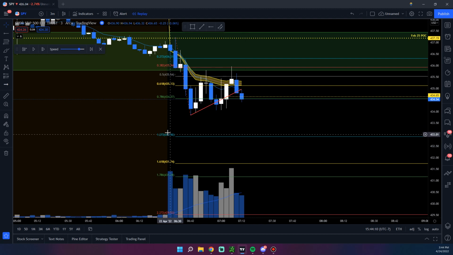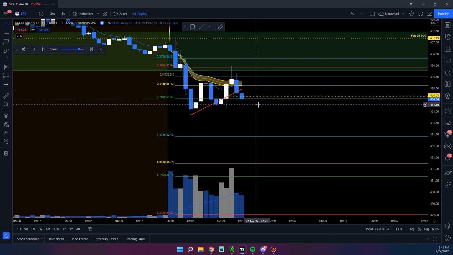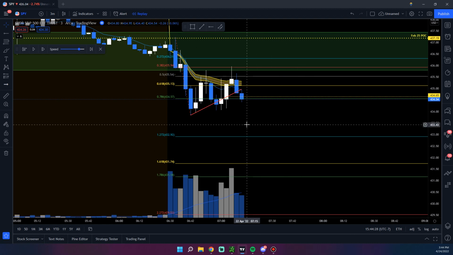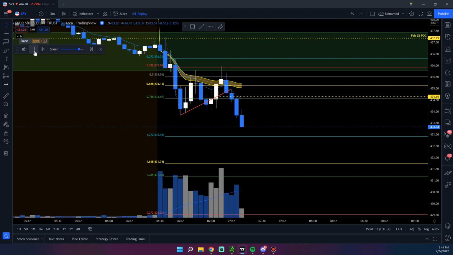If I don't make it to 1.272, this trade is never going red. Once I'm in the money significantly, whatever significant is to you, 10, 20%, doesn't matter, I will never let this go back to red. So I'll take my profits, even if they're smallish. Anyway, let's keep letting this play out.